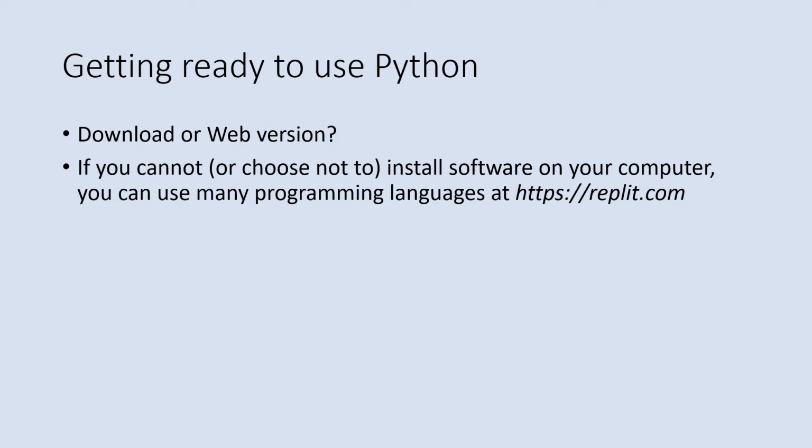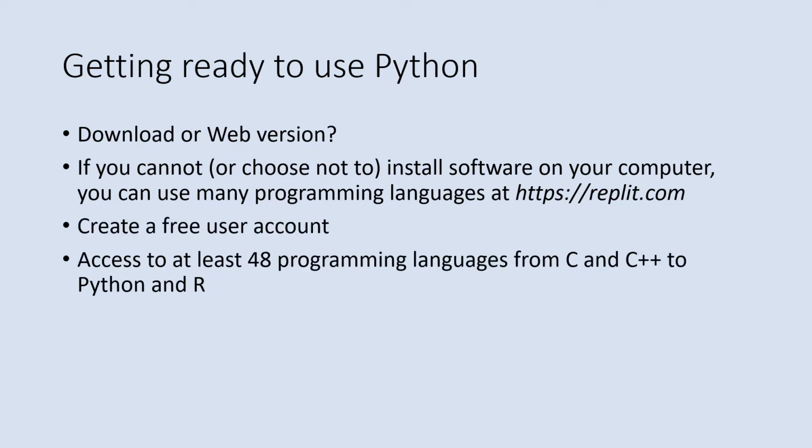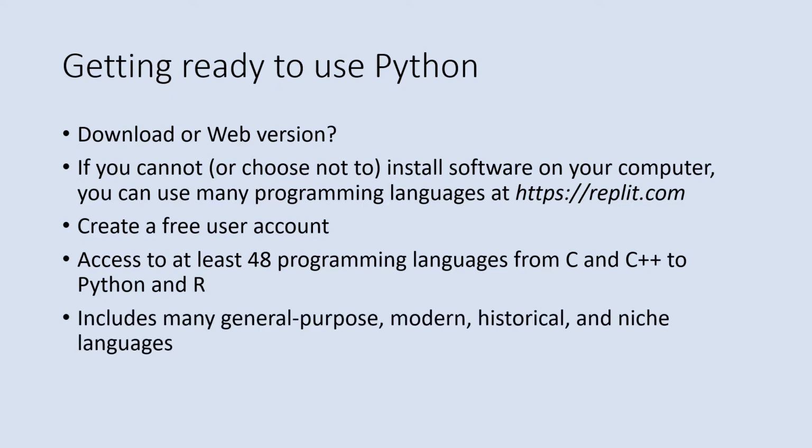If for some reason you choose not to, or you cannot install software on your computer, the Replit site has many programming languages available. We're only going to focus on Python here, but the similar situation exists for other languages. To use Replit, you create a free user account, and then you have access, as I said, to many different languages. Some very common, popular languages, and then some much more esoteric or kind of niche languages as well.